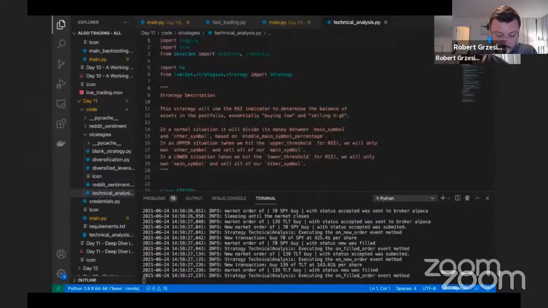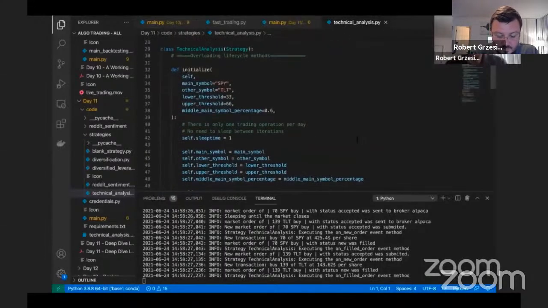You can make it so that the last one that we had takes the top 4 stocks, right? This one, what it does is it trades based off of RSI. So it looks at the RSI of SPY, and it has 2 stocks that it trades, okay? It has SPY and TLT. And they're normally 60-40, which is kind of like what investment advisors recommend, 60% stocks, 40% bonds, right?